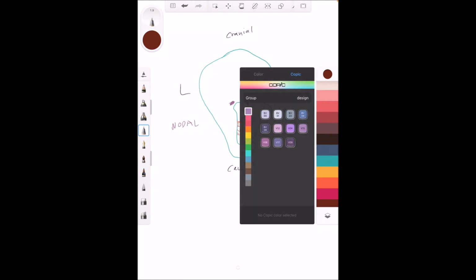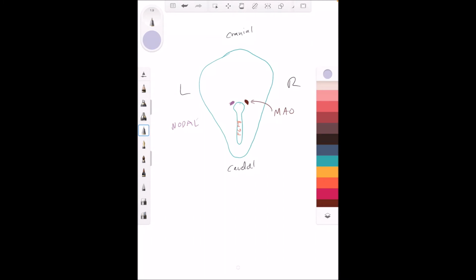Monoamine oxidase, interesting. Have you ever heard of MAO before? I think Dr. Reddy mentioned it in this class. Monoamine oxidase is one of the enzymes that degrades epinephrine. It stops epinephrine signals. But here it's interesting because besides epinephrine, it will also degrade other monoamines such as norepinephrine, dopamine, and serotonin. Serotonin is going to be particularly important for us here, so I'm going to make it red. 5-HT is the abbreviation for serotonin.